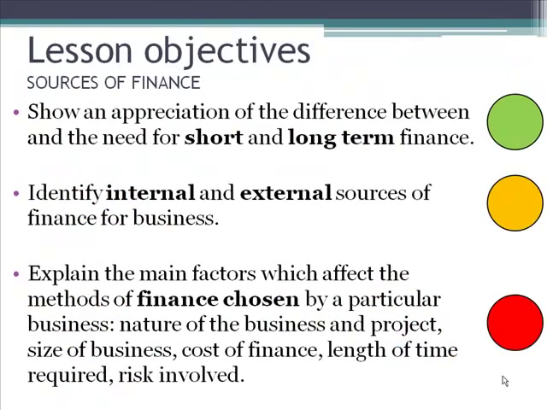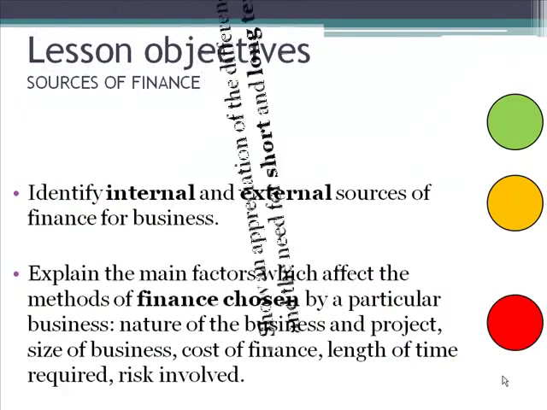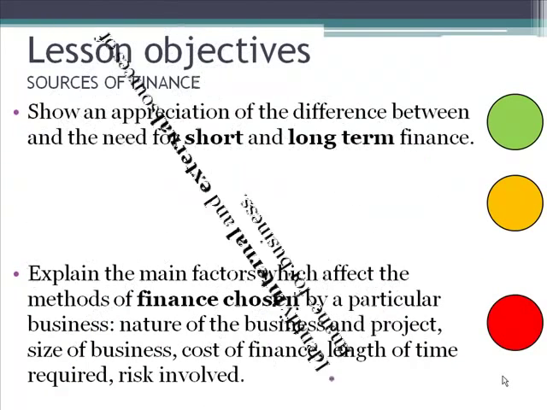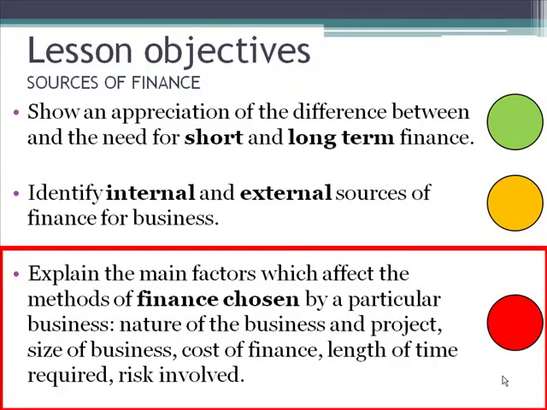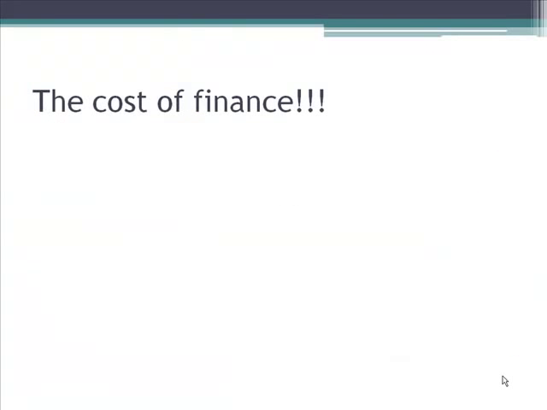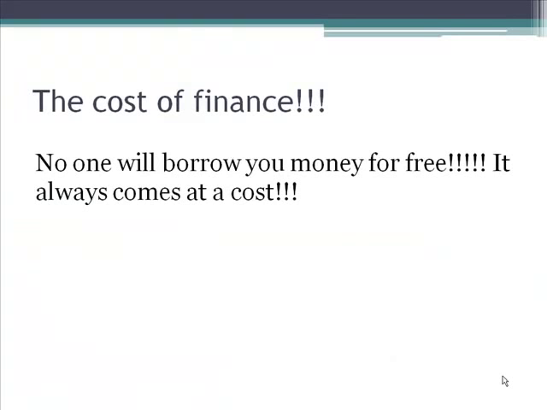So we've looked at long-term and short-term sources of finance. We've looked at internal and external sources of finance. We're now going to quickly look at the main issues that a business has when it chooses a source of finance, because obviously a decision needs to be made on how we're going to get money. And we're going to be looking at how a business chooses and makes decisions in terms of what finance it's going to choose. So in terms of finance, then it obviously costs. A business has to take into consideration the fact that you can't just borrow money for free. It always comes with a cost, and it's different for certain sorts of finances.